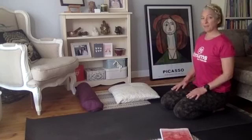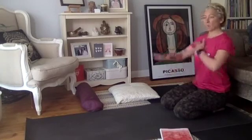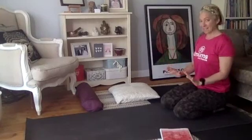Excellent. We're going to come into a pose now called downward facing dog. If this is too much, come back to that pose we just did with the arms stretched out, knees on the floor. If downward facing dog feels like it will be all right, it's a great stretch for the back of the legs. We also want to get a sense of hugging the baby bump in towards you. So when we come into downward facing dog, we don't want to press too much into the shoulders either. We want to get a sense of the hands pressing down and the belly drawing in.